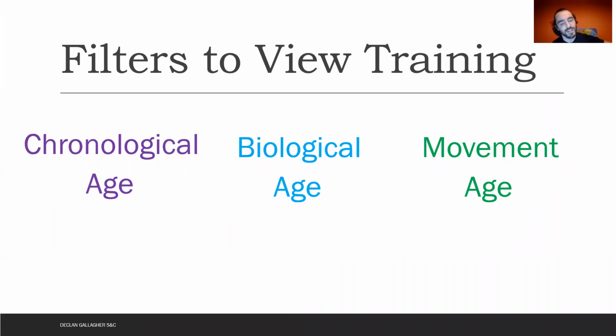Now, within a setting of maybe 20 or 30 kids, that can be quite challenging because it's really difficult to modify for a large group, especially kids. So I've actually never seen it happen in person. People may correct me, but it is really difficult to change, especially if you have a games-based model. It's something to be aware of. But what I feel is a more solid approach would be looking at an athlete's movement age.